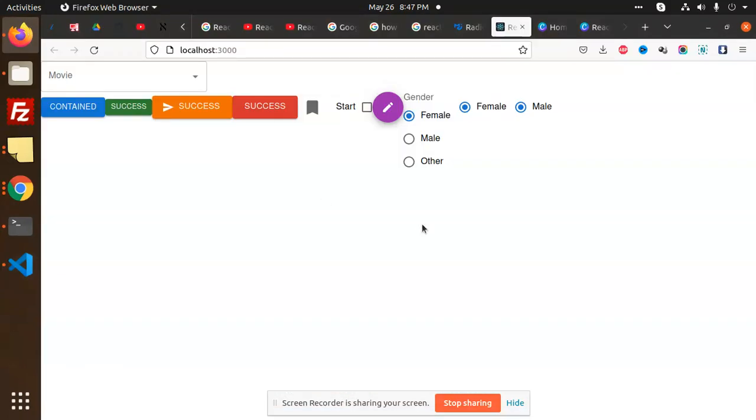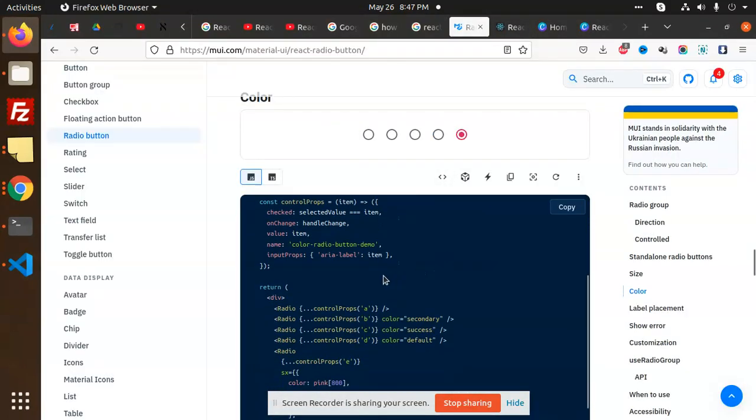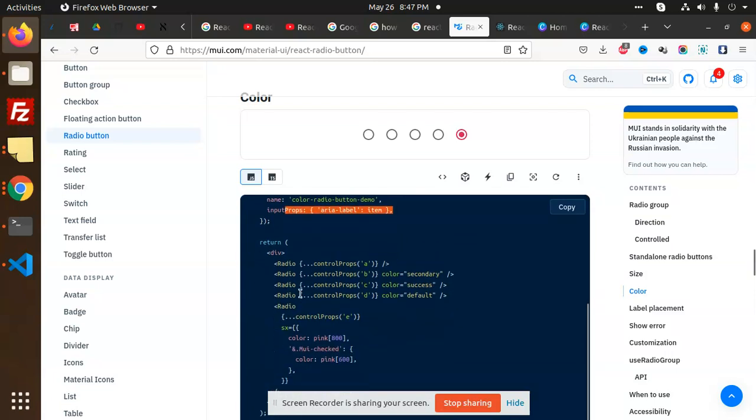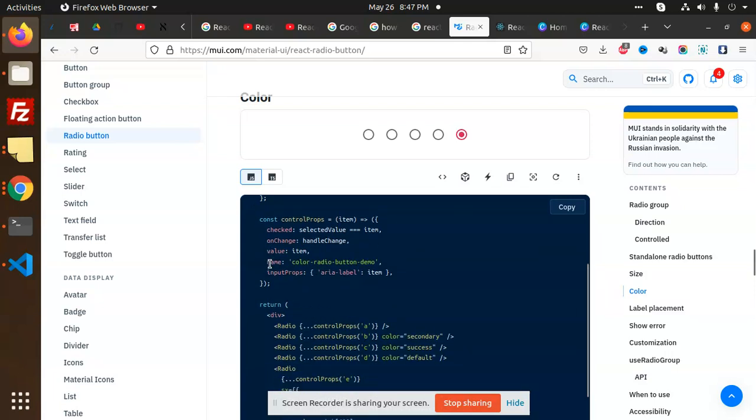Give me a second, what we have done. Because it has color with radio button input props, then we have radio control props, then color secondary. So this kind of thing we have to add, right? And here we have control props, where we have mentioned if the selected item equals handle change, then event target. So here we have to pass the name, color radio button.